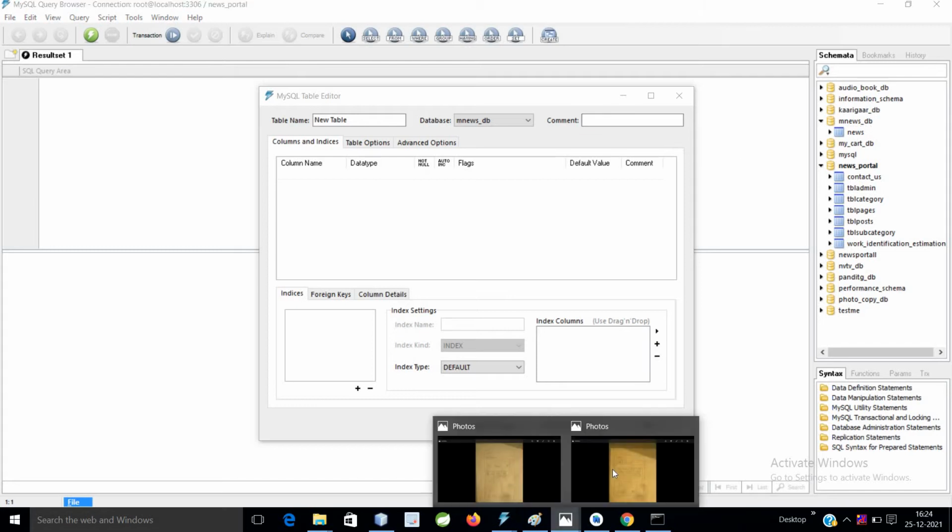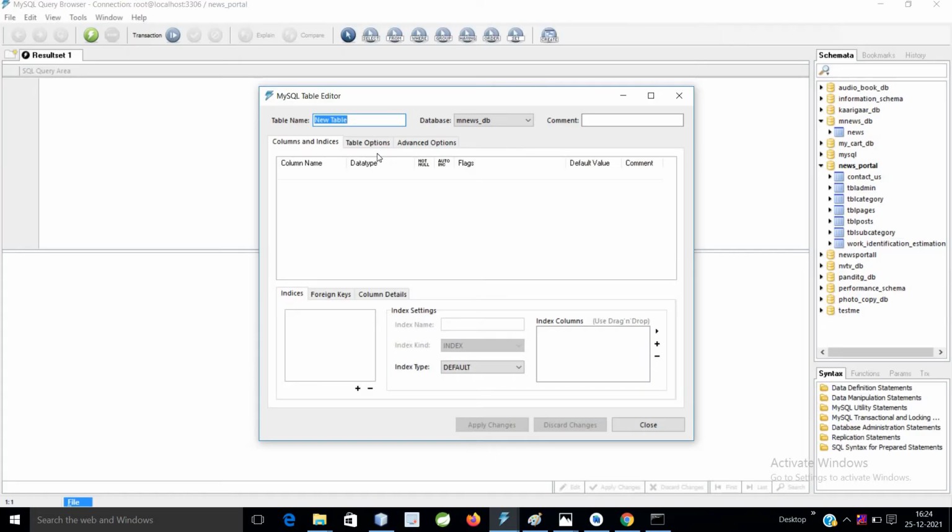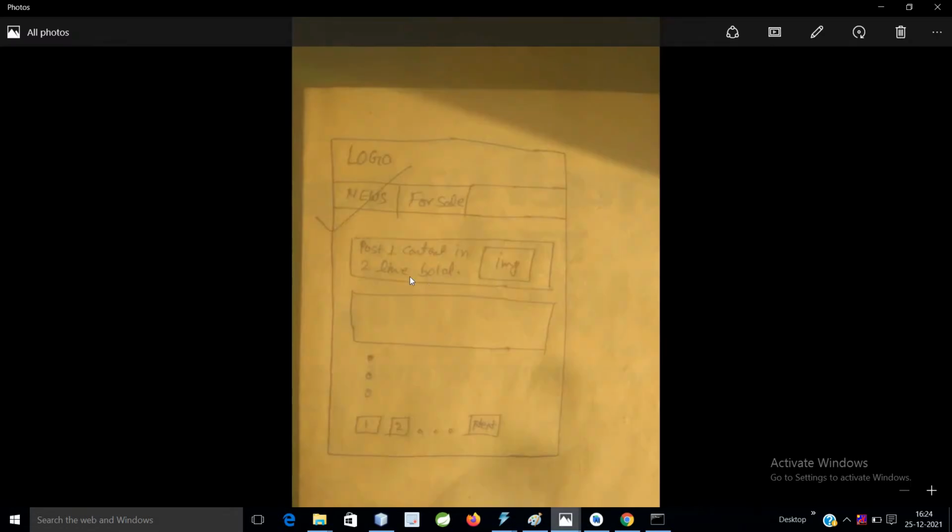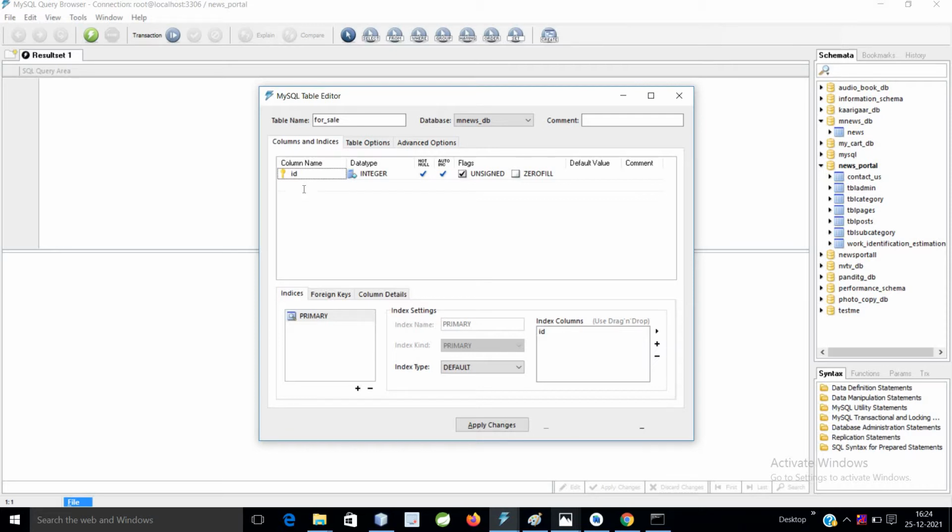Now we have to create the same for the for sale table. Okay, we will create for sale. In this table we have ID. Then we must have title and images. Title, description, image path 1. Similarly we'll create 4 paths at least. From a future perspective, I'm taking 5. If it has unlimited, then we have to create one separate table for images as well. But here the requirement is not clear, so that's why I'm taking a fixed number, at least 4 images.